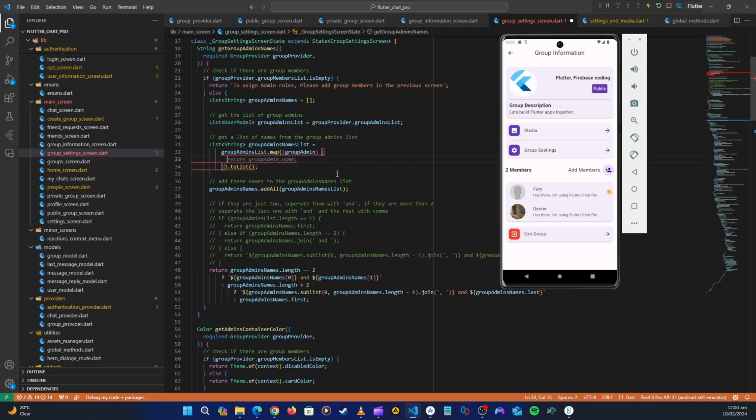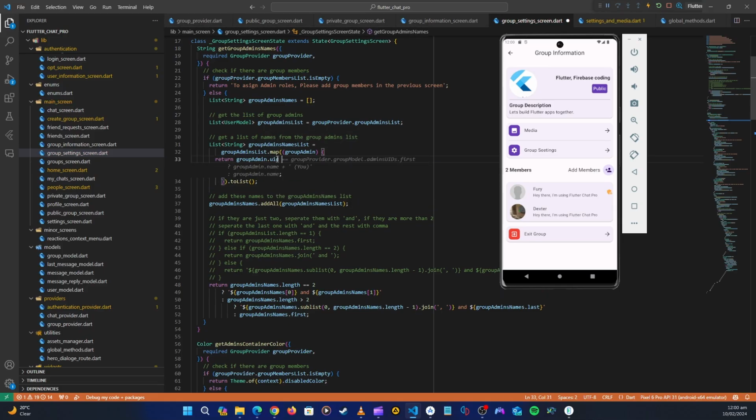Now here, that's when we need to return and then check if the UID is equal to a name. So let's return it like that, but first we want to check if group admin uid is equal to our current user.